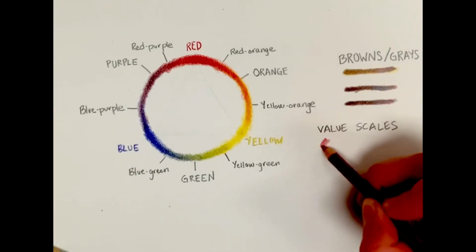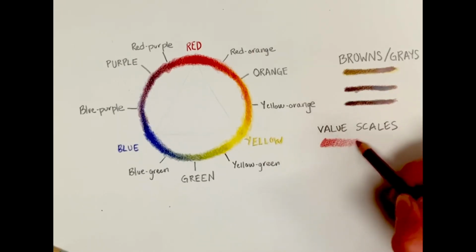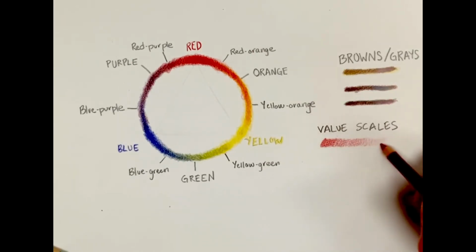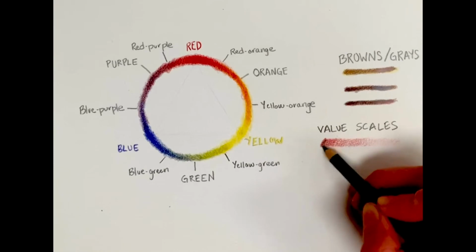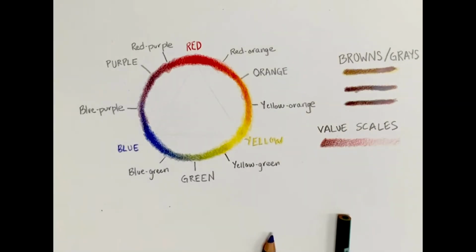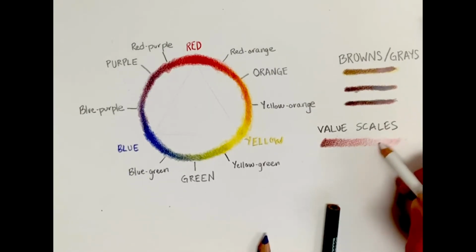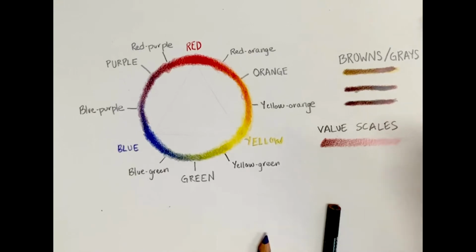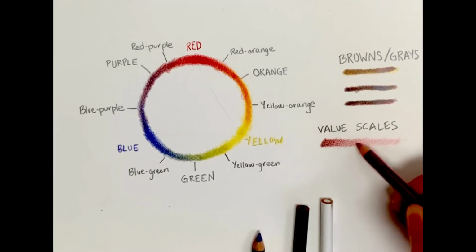The last thing that you're going to do is to create 3 value scales of your primary colors, so red, yellow, and blue. You'll notice for the value of red that the red does not create a really dark value because the red itself is a middle value hue. So to increase the shade of red, you're going to be using blue and green. We use green because green is red's complementary color.